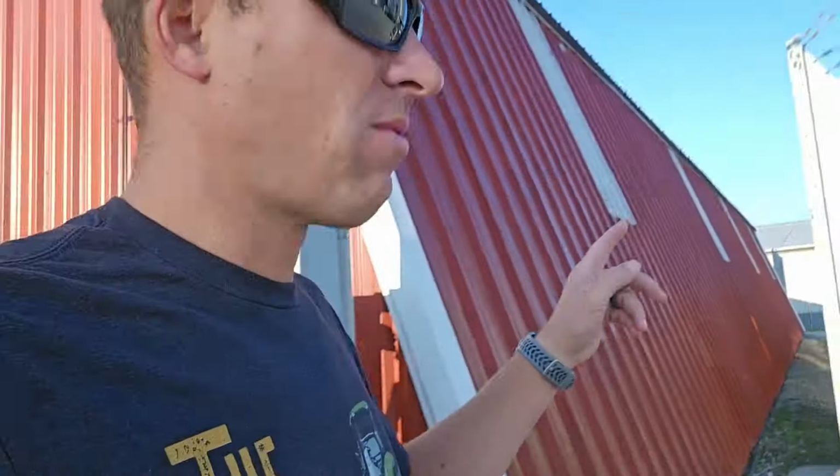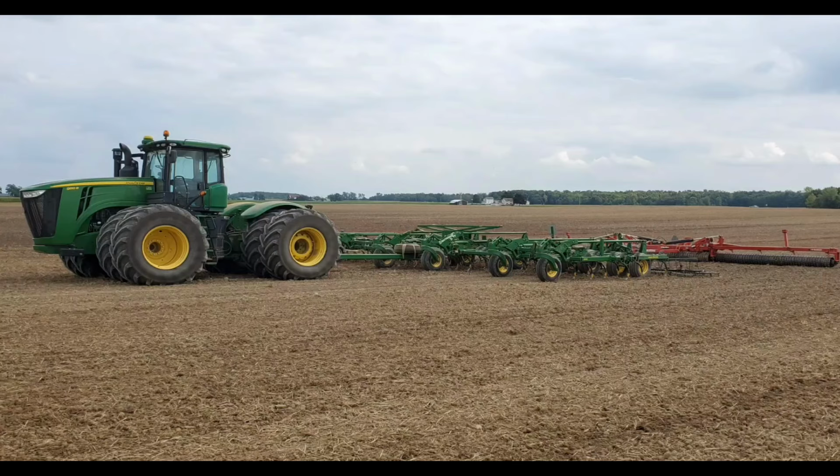So this morning, first thing we're going to do is haul a couple loads of soybeans that we harvested yesterday into the local elevator. Start filling some fall contracts that we've got. And then we're going to check out some drones this afternoon, spray drones. So let's get to it.